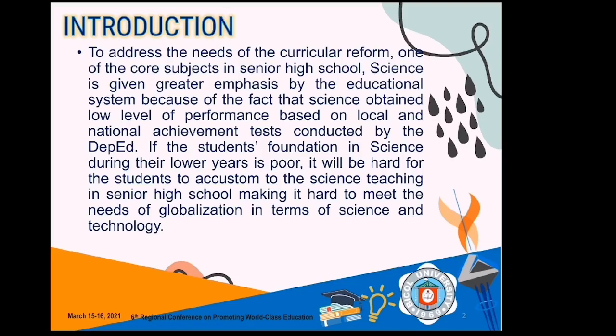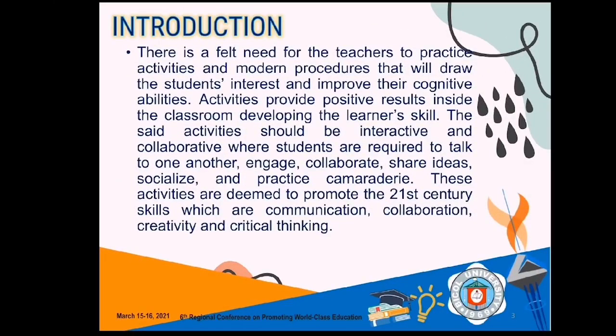So there is a need for a curricular reform. One of the core subjects in senior high school, science, is given greater emphasis by the educational system because science obtained a low level of performance, not only on the national but also on the local level. If the student's foundation in science during the lower years is poor, it will be hard for him or her to become accustomed to the science teaching in senior high school, making it hard to meet the needs of globalization in terms of science and technology.